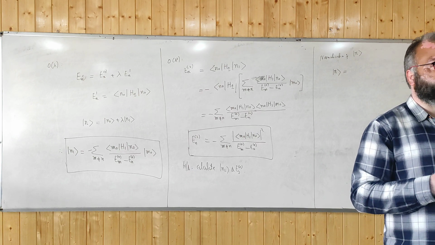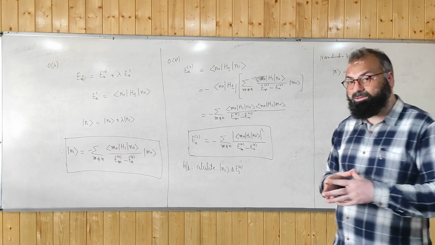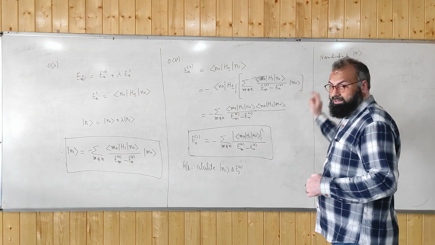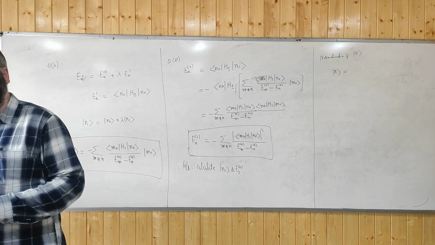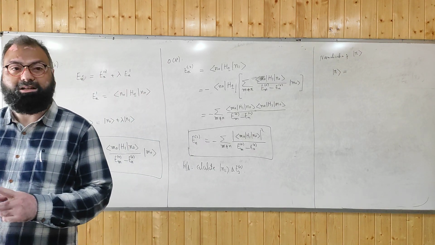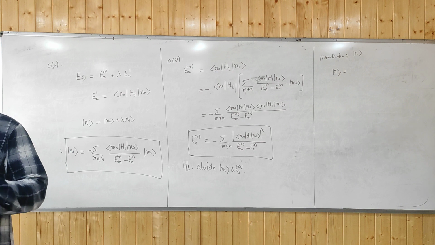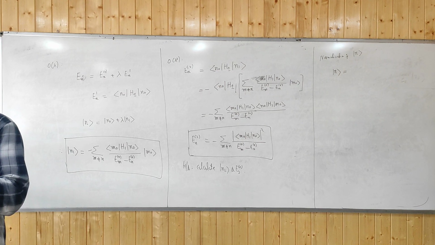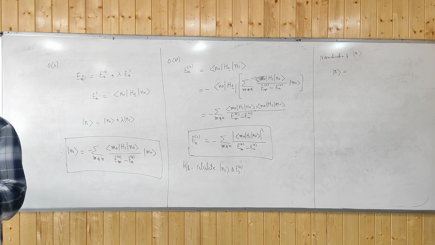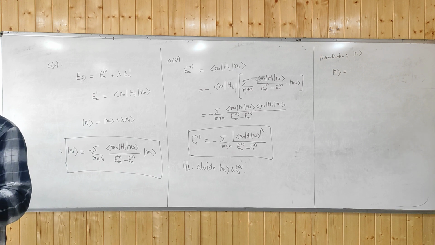Then when you try to do the normalization of the total state, the perturbed eigenket, you do it separately at all orders of the perturbation. You don't take the normalization of the whole wave function. Let's put it this way. The zeroth order correction is already normalized. Then when you put the first order correction to the wave function, you normalize the wave function.